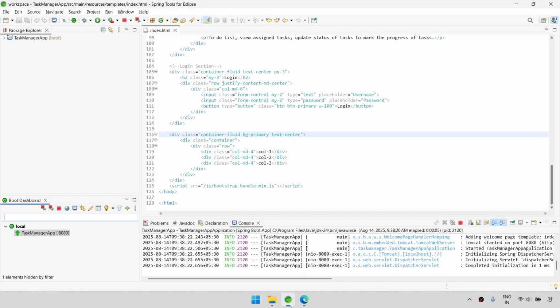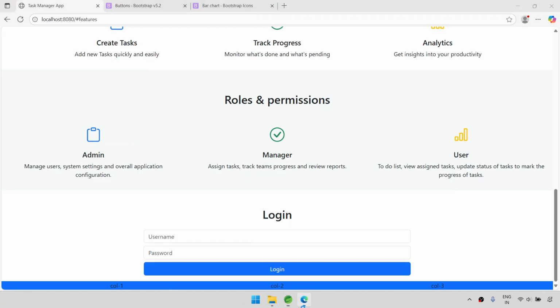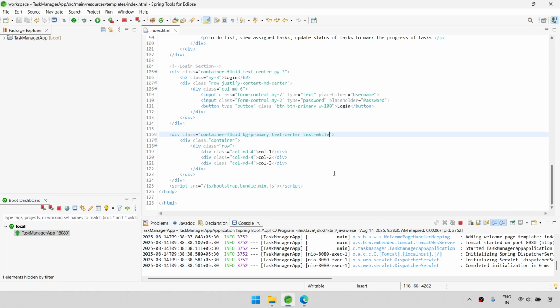So text is centered, but it is not looking good with the blue background. So let's make the text white. You see, now it is looking good. Now let's rename these sections. What can we put here?